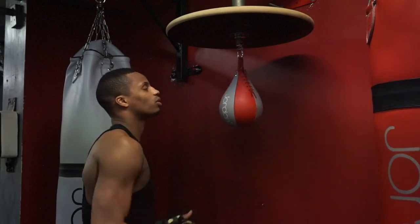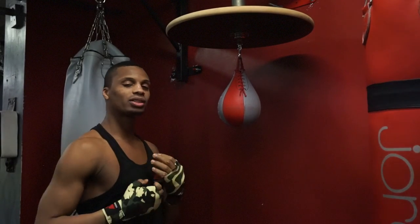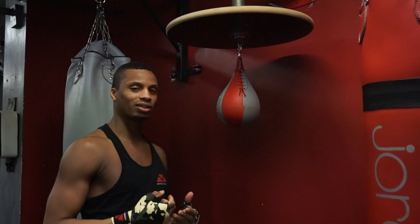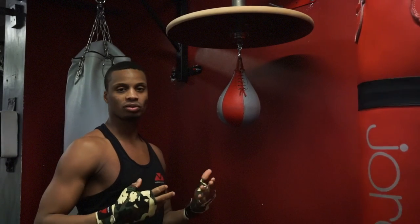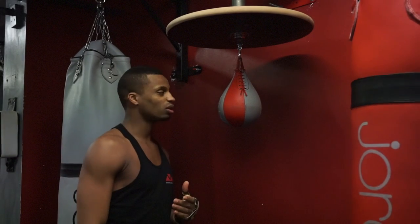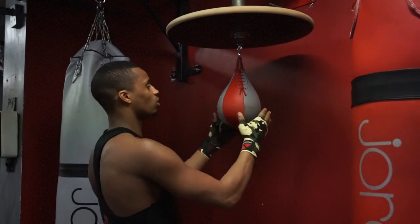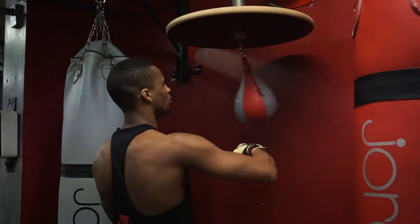So now we're going to look at different variations of using the speedball. I'm not going to teach you how to do them today because they're quite advanced, but we're going to revisit this another day. Like I said, this is just a little golden nugget for you guys to check out. And later we'll visit it. So I'm just going to use it randomly.